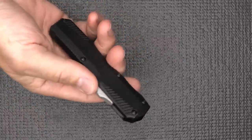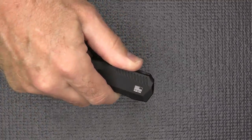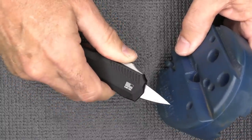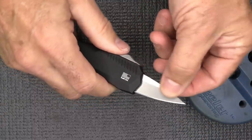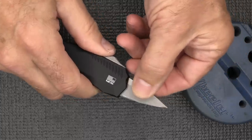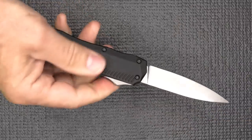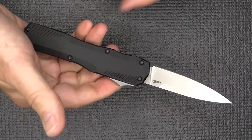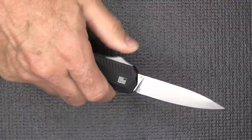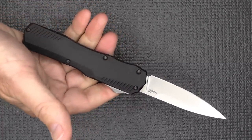Now for civilians, with an out the front, you think this thing's coming out and it may go through your pocket, may go through your hip. But again, with civilian models, when you deploy it, there's a safety feature built in so that it doesn't fully deploy. If it doesn't come all the way out, the spring just allows it to retract. Then you just pull it out, click it, and you're back in business. When it comes to military and law enforcement, a lot of their knives deploy just like they would go through, and there's no safety feature there. So one thing about these is they're really safe to carry.